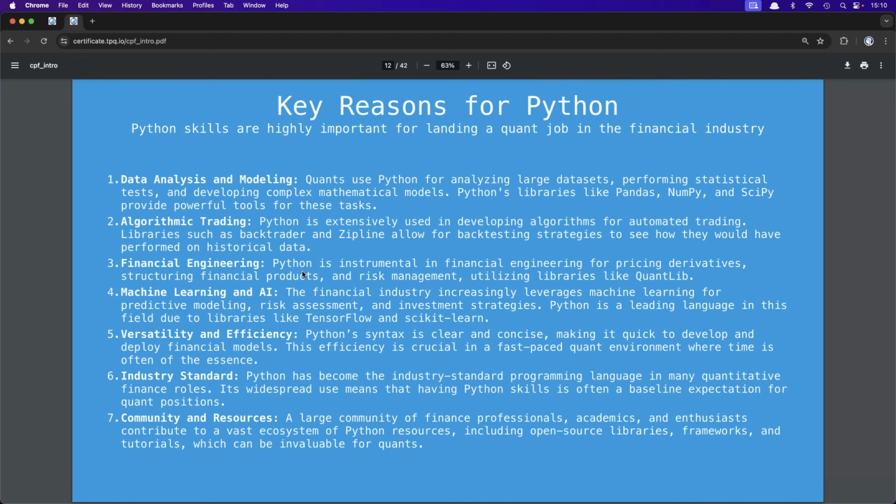This is data analysis and modeling, right? This is algorithmic trading, financial engineering, which is wonderfully supported by Python, right? For example, for pricing of derivatives, this was my starting point. Like what I was saying, 20 years back, I personally went the first steps in Python for finance, and this was my application, right?